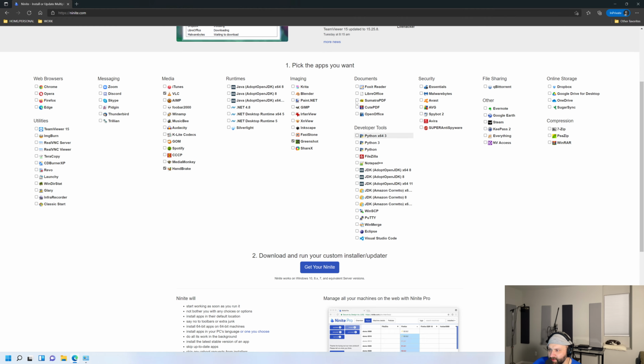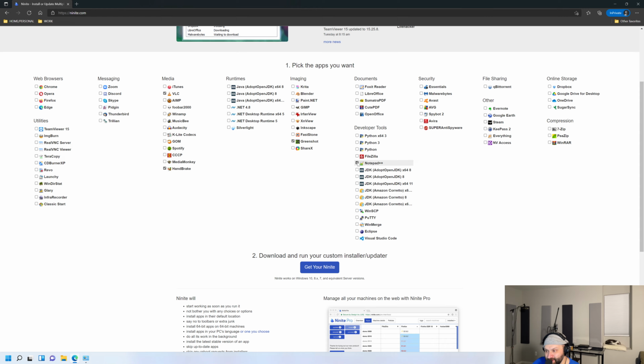What else? PDF reader. If you want something less bloated than Adobe, you can do one of these. I still install Adobe. I don't know. But Edge will view PDFs just fine, your Edge browser, and it will tell you that it can view them just fine. It wants to view your PDFs.